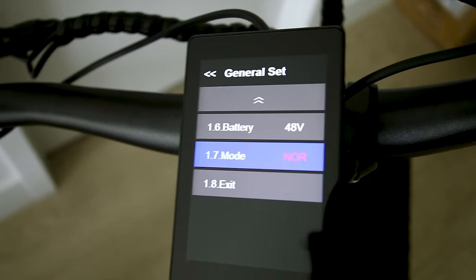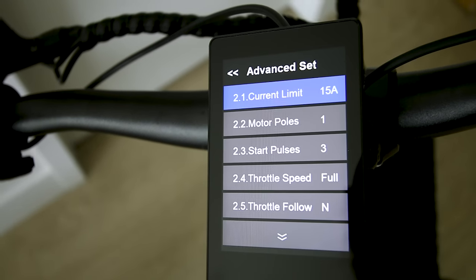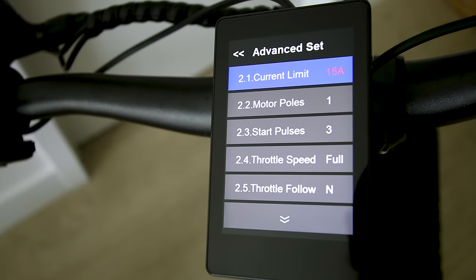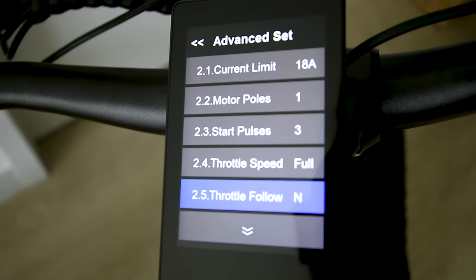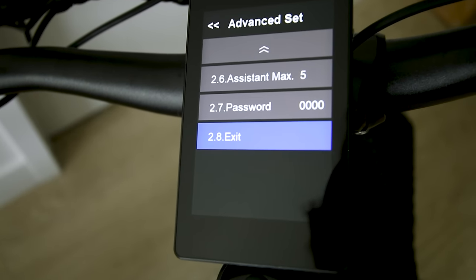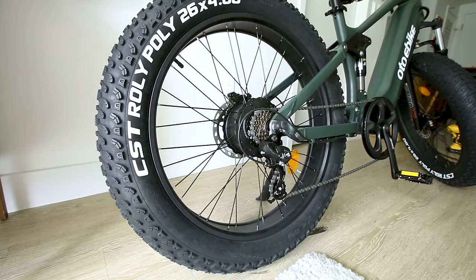I gotta remember to try this out. Wonder what the advanced stuff is. Current limit, 15. No, no, no, no. That's too weak. Alexa, what's 15 times 48? 720. That's weak sauce. Oh, it only lets me change it up to 18 though. I'm putting it on 18. Throttle speed, full throttle follow. Maybe that's like cruise control? Oh, no password, please. Information? Nothing. Save and exit.